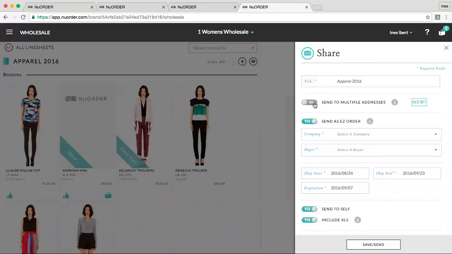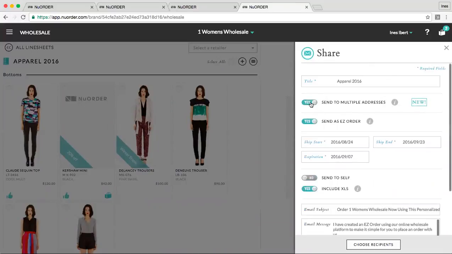As you all know, we have the send to multiple addresses option that I can turn on. This will allow me to choose multiple recipients. And this is where the buyer activity report proves to be very important. As you can see here, I have exported my buyer activity report and filtered to see only the buyers who have not ordered since July of this year. Okay, so they've all ordered previously, but not the current season. So now this gives me a list of everybody that I should follow up with for the current collection.